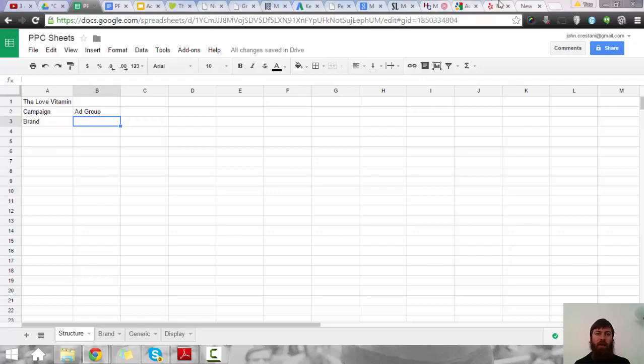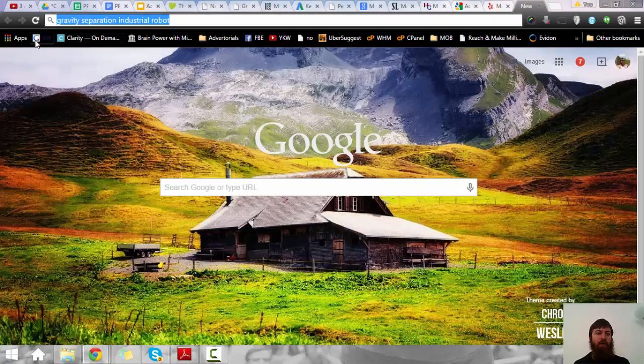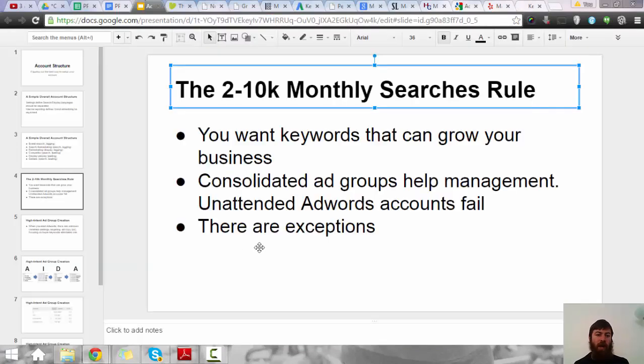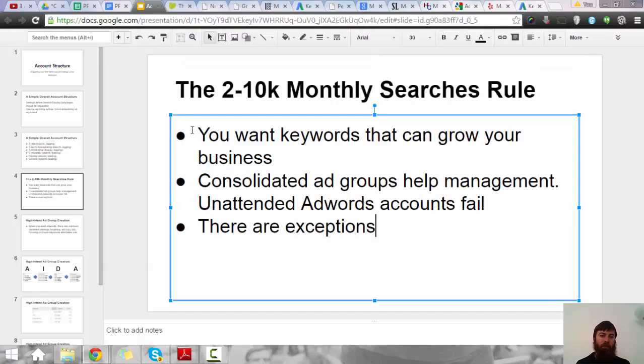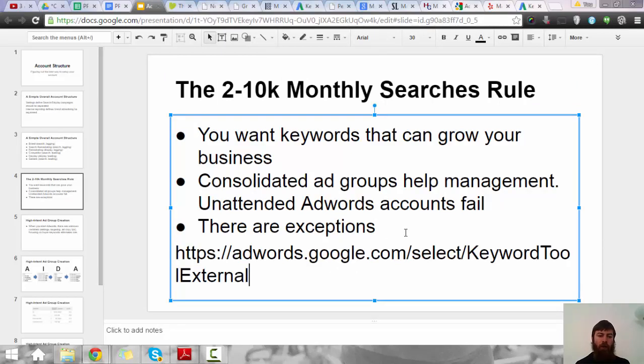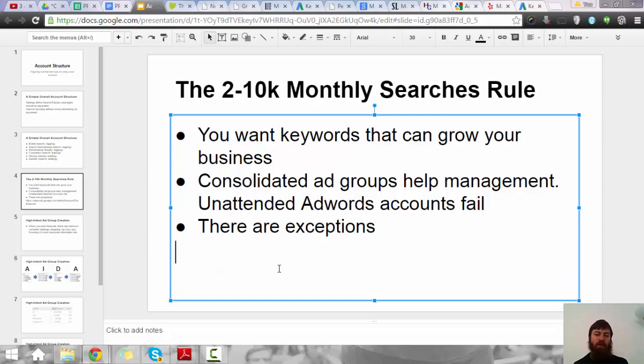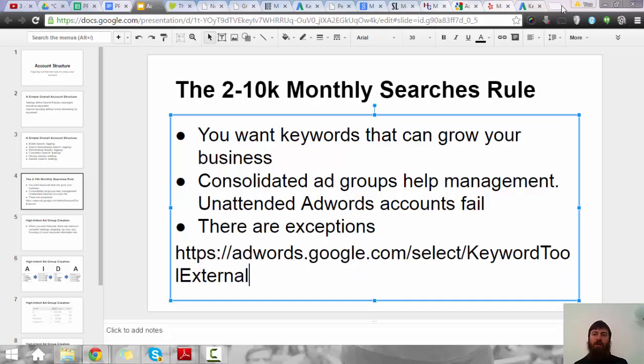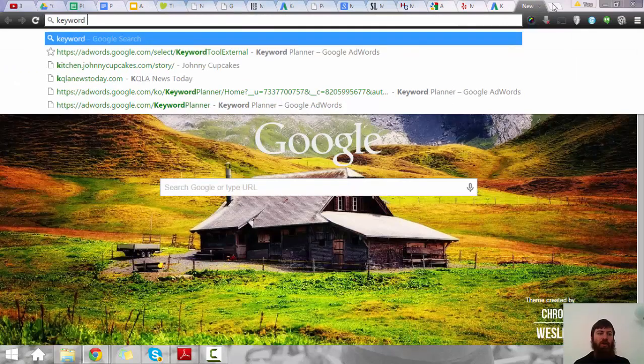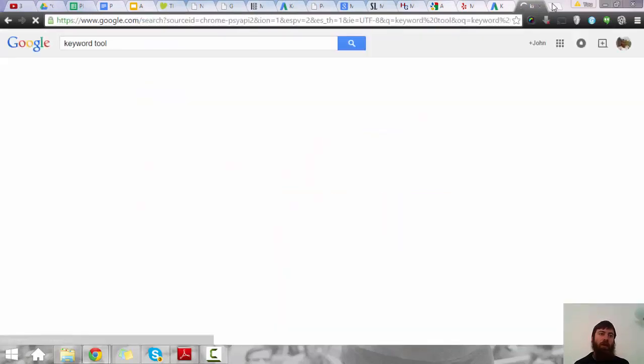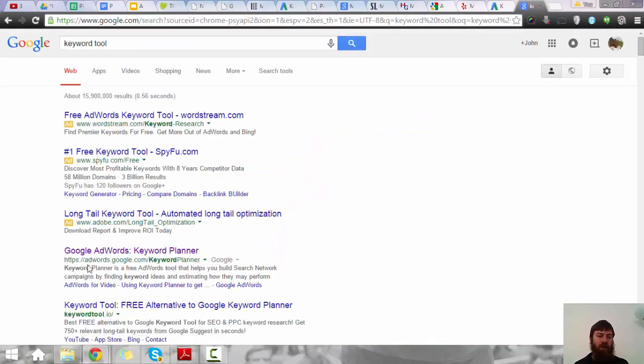Now what we'll be advertising on is, well, let's get the keyword tool up here. First we want to open up the keyword tool, and this is the most important tool you'll have. Keyword tool, Google external. I'll put this down in the resources, but just search keyword tool in Google. You usually have to log into AdWords to use it, but it's right here. See, Google AdWords Keyword Planner. It's the same thing. That's what you'll click on.